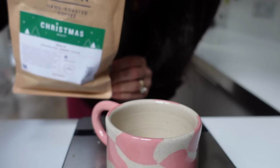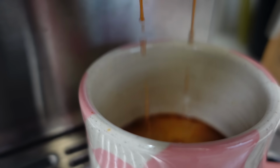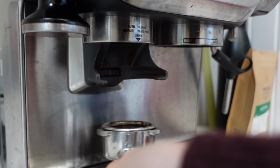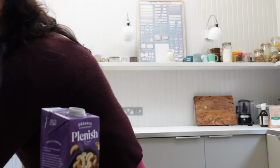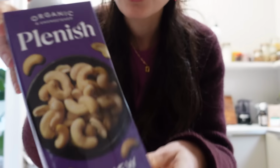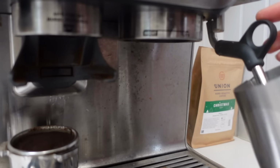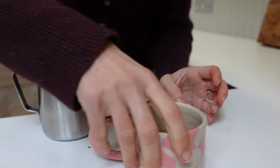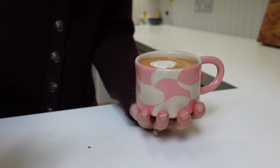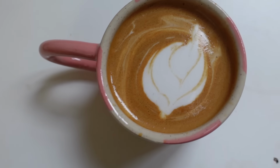It's been a very long time since we've done one of these together. Favorite coffee beans and my favorite blend. This has been my favorite milk for coffee for, I would say, quite a few months now. It's the cashew milk by Plenish. But cashew milk is hard for art.